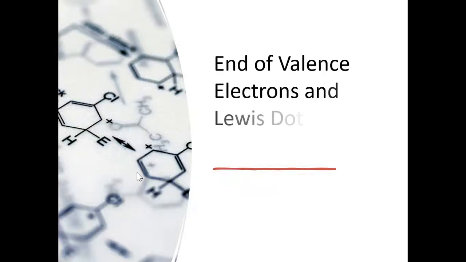Our next lesson is going to be all about the electron configurations and how they play a role. We're going to come back to the total number of electrons, and we're going to try to find a way in the next video to make a connection between valence electrons and this new thing called the electron configuration.